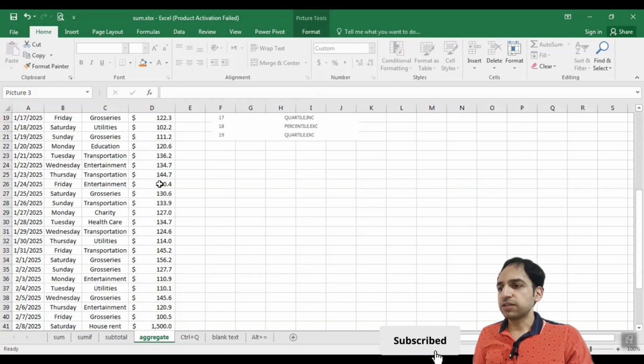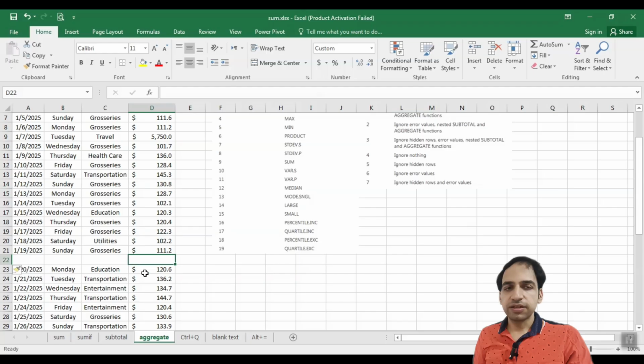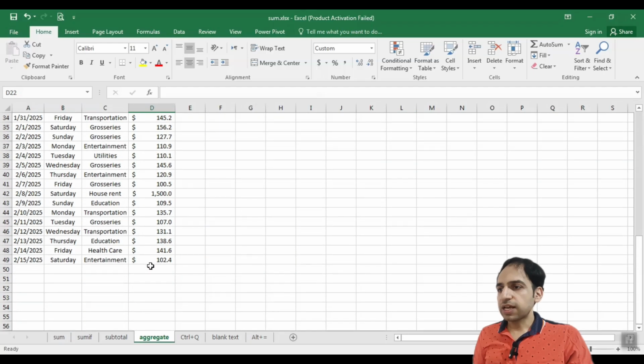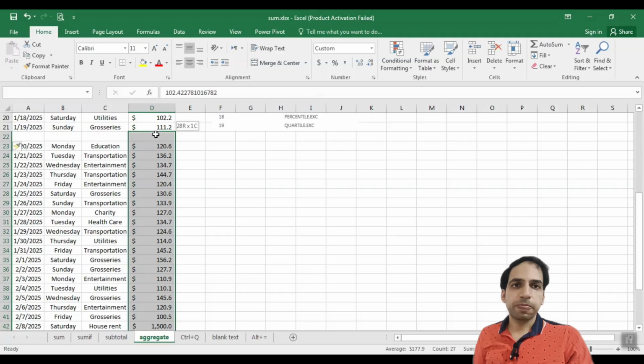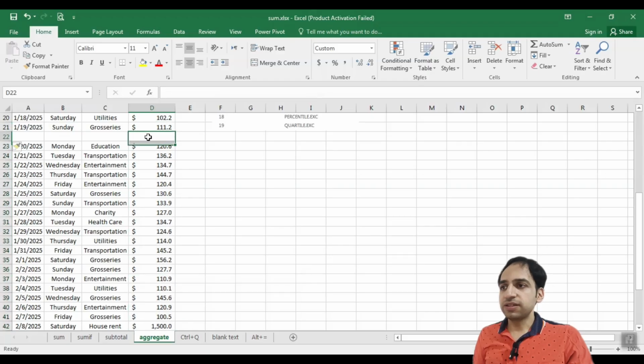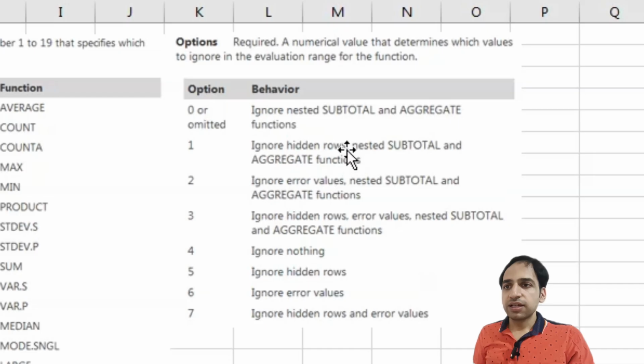Sometimes the table is divided into specific parts. For example, a sum is added here using subtotal, and if you add a subtotal again, this sum can also be included in the new summation. So for ignoring the cells containing these functions, it's recommended to use aggregate to avoid any mistake. And you can also ignore hidden rows, as subtotal did before, or ignore error values. It's very useful in messy data.